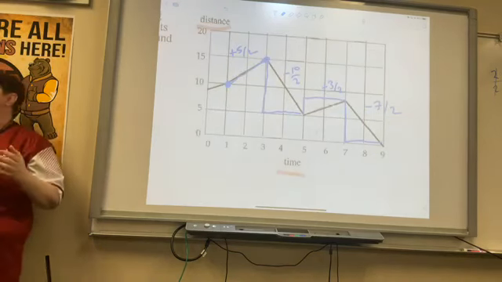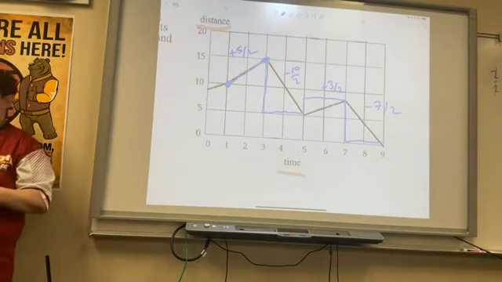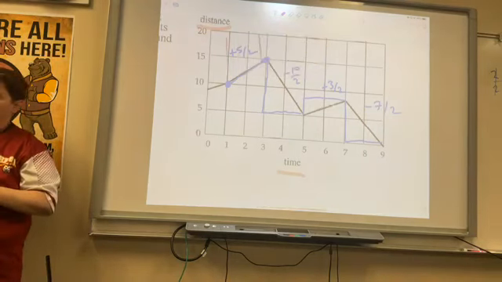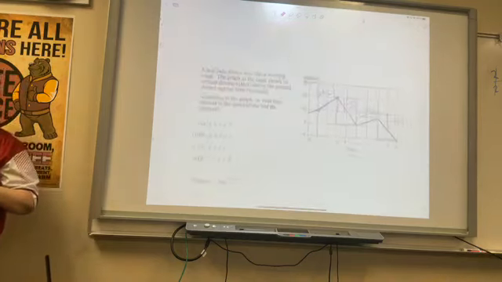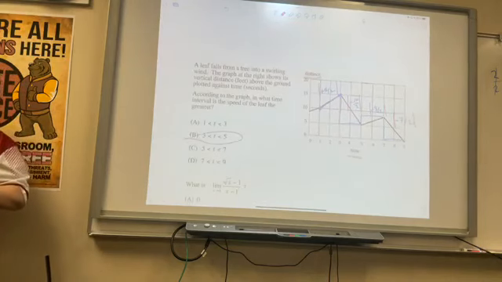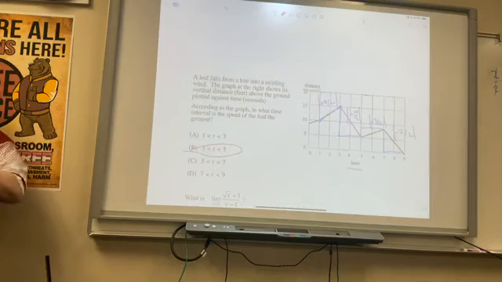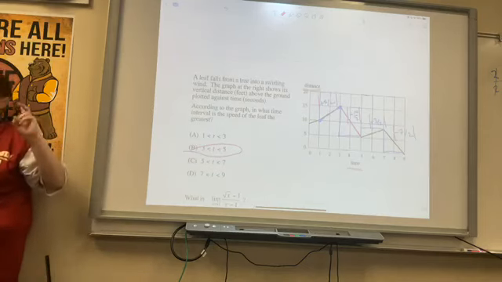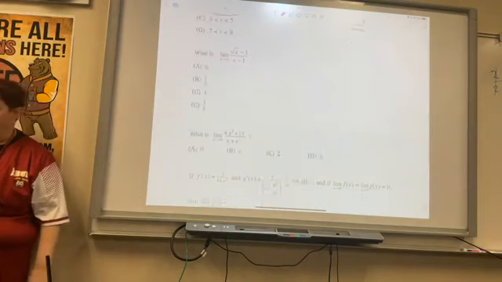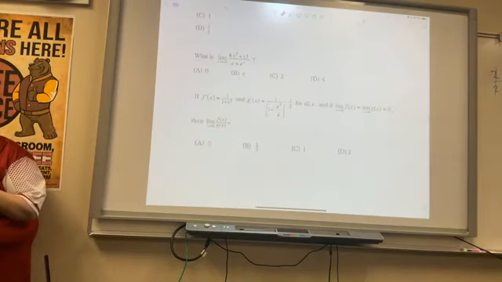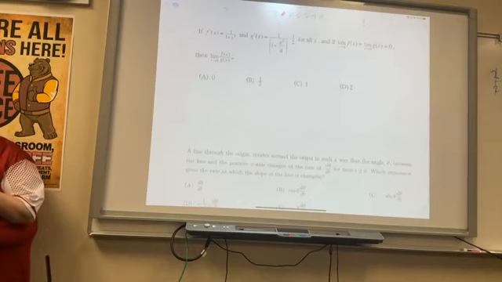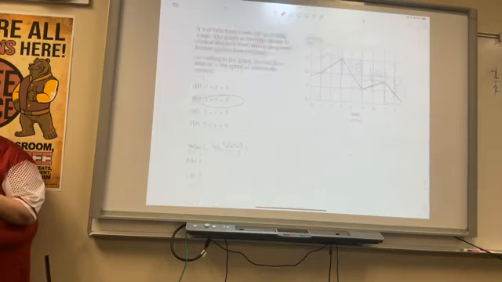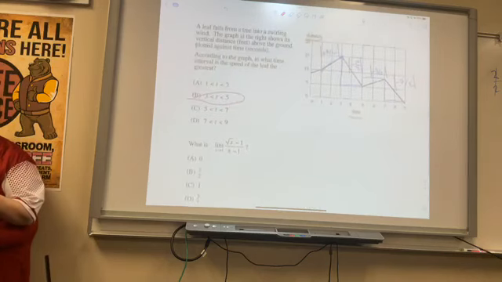So guys, look, if I look at all the slopes, those are velocities, right? Now, speed is the absolute value of velocity. So it's this one. You can tell. But if you're explaining it to a class of students, are you just going to say you can tell? I'm going to say big slopes is a good answer. We've done a crap ton of these. Miss Mitchell, what was the answer? 3 to 5. The absolute value of the slope was the biggest.